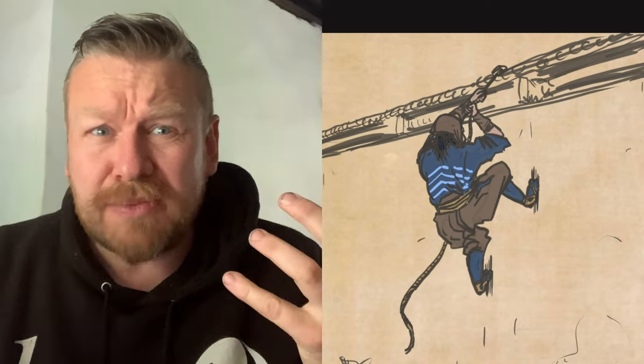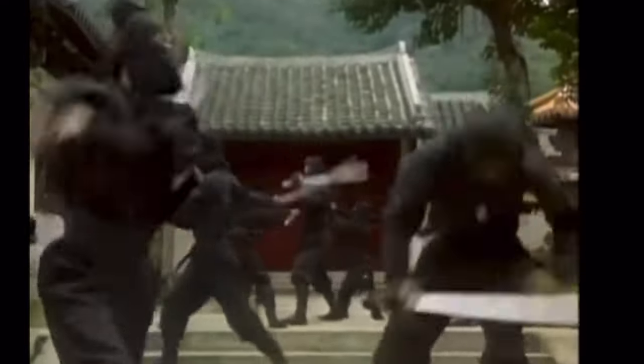So then the question becomes: if there isn't a specific ninja martial art, what martial arts did ninjas do? Well, they did the same as other samurai. There's kenjutsu, which is swordsmanship; sojutsu, which is spearmanship; yumi, which is firing a bow; and kumiuchi, which is grappling and striking. These types of arts were done across Japan — not all identical in style — but were practiced by the same people who were also acting as ninja.